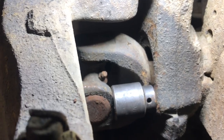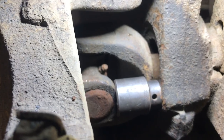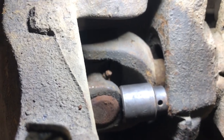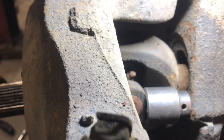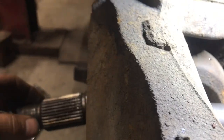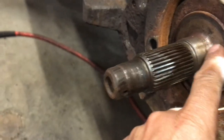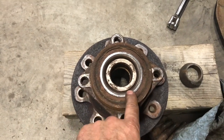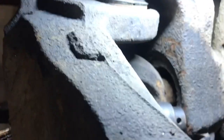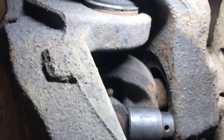So in this case, I'd turn left and you can see what's happening here. See how the axle is pulling out of the housing? And of course, the whole steering knuckle would be turning. So what that does is it pushes this surface here on the back side of the bearing, and it pushes the bearing out. So I'll give it a little crack on one side, and then I'll move this to the other side, and they just come right out. It's real easy.